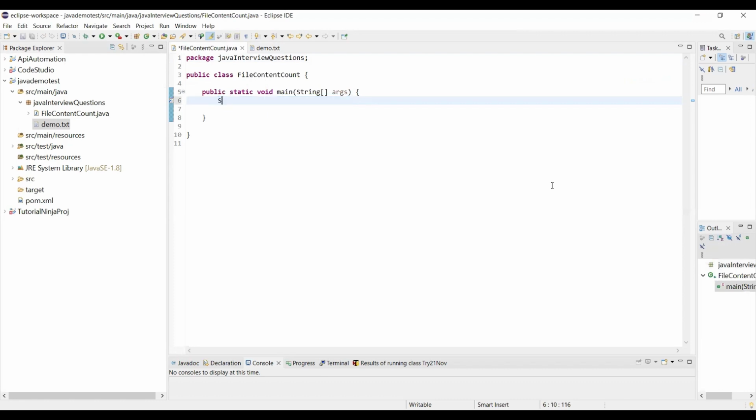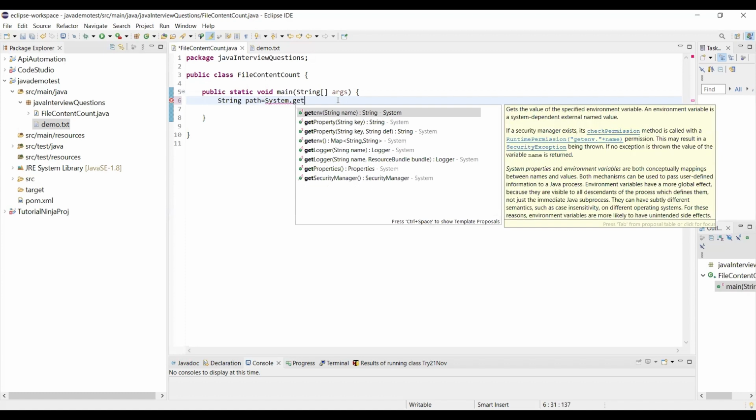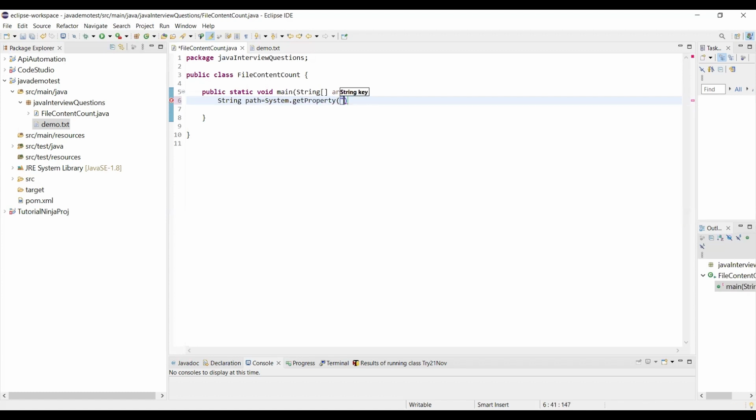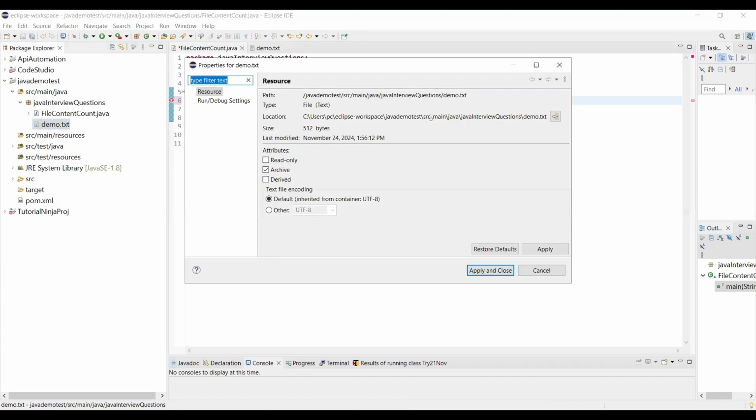First I'm taking the path of this text file. So I am using System.getProperty("user.dir").